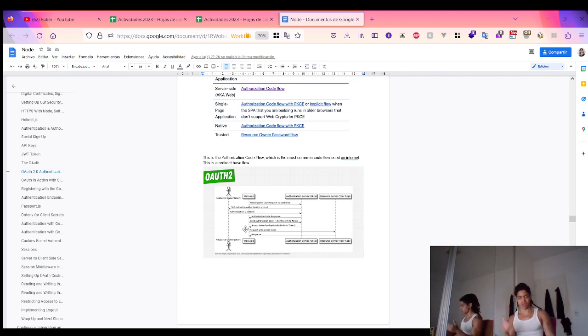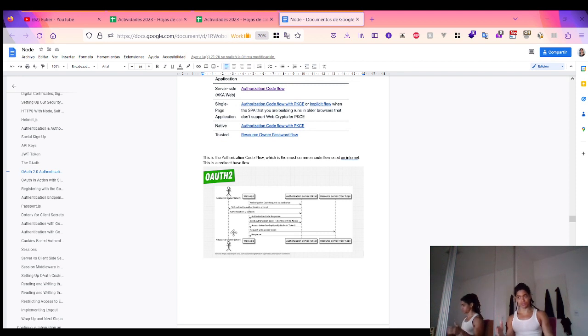The server responds with an authentication prompt, so the user now can log in to their favorite top tech company account, okay, whether it's Google, Apple, Facebook, you name it. It sends those credentials and consents to the authorization server.